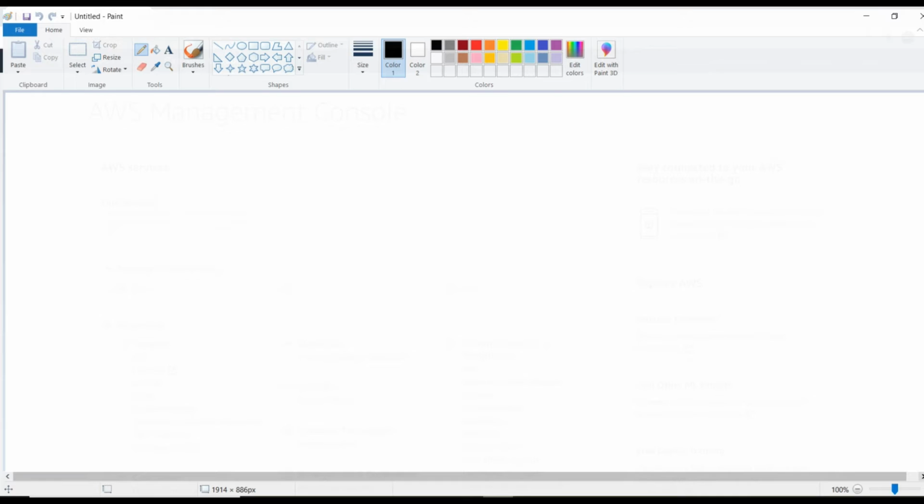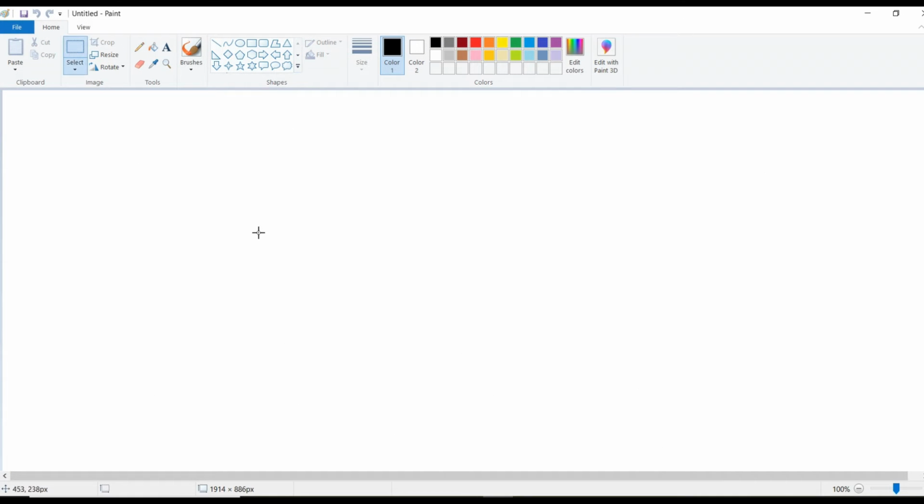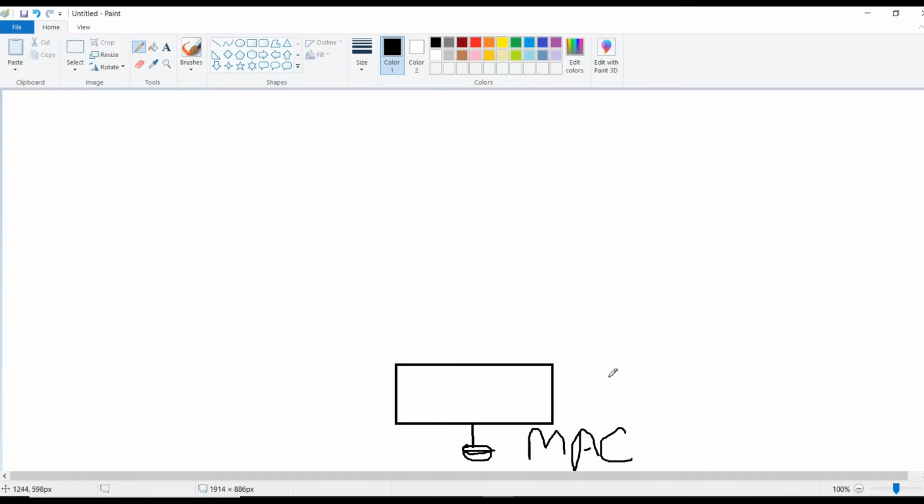I'll just draw one diagram so that you can easily understand this. Suppose this is your computer which is a Mac, and you require a Windows machine. There are two possibilities. Either you purchase one Windows machine, which requires very extra cost.